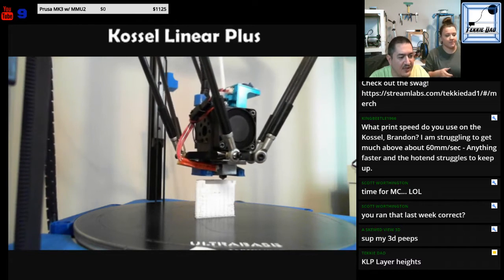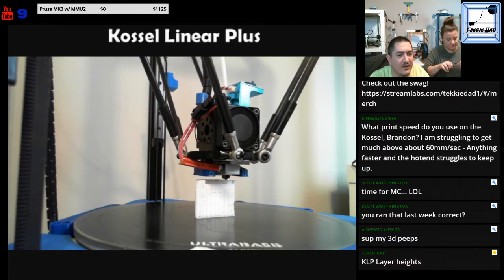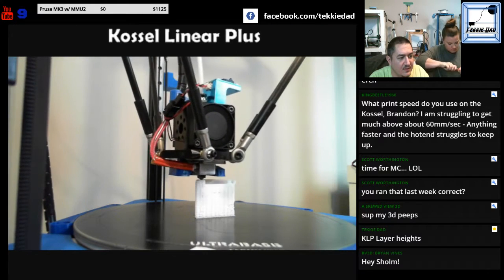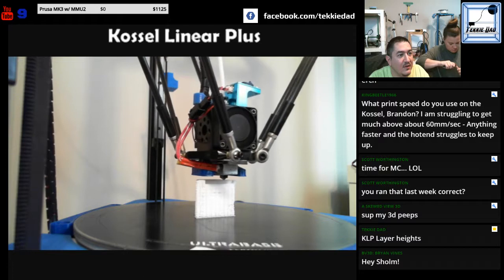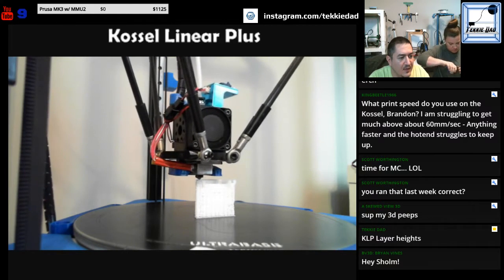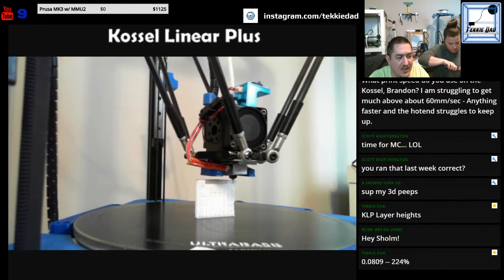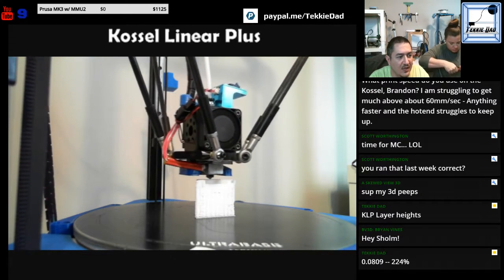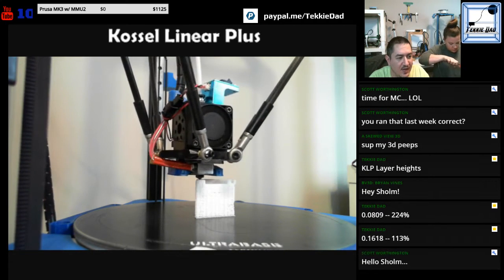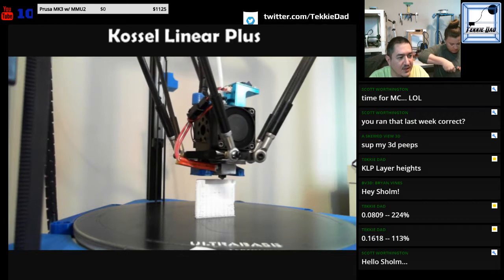Yep, that was the one I ran last week. The percentage that's beside the layer number, that was the first layer height in S3D, because you can just do it by a percentage and it'll auto calculate. So that's what I did on that one.